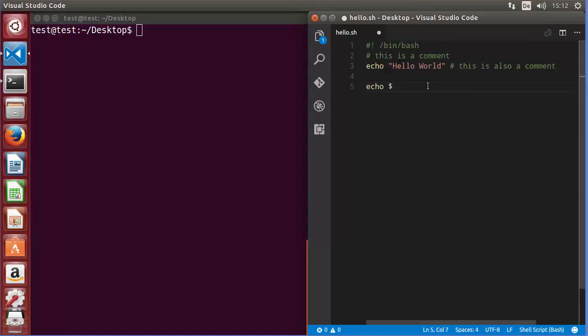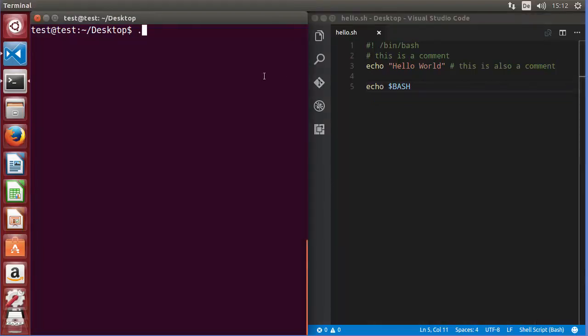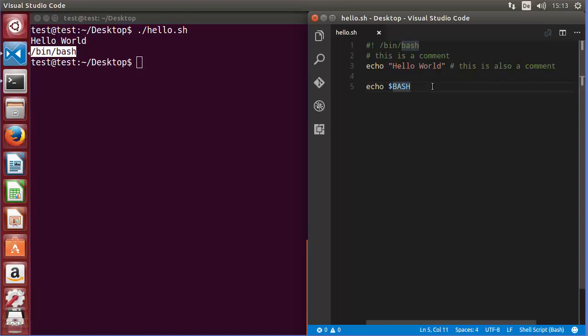and there is a variable called, for example, BASH, and it will give you your bash shell name, right? Let's just save the script and run it. I'm going to run our script, and this variable gives us the name of the bash or shell, right? There are some more variables, for example, echo BASH_VERSION. I'm going to write BASH_VERSION, and then it will give me the bash version, right?